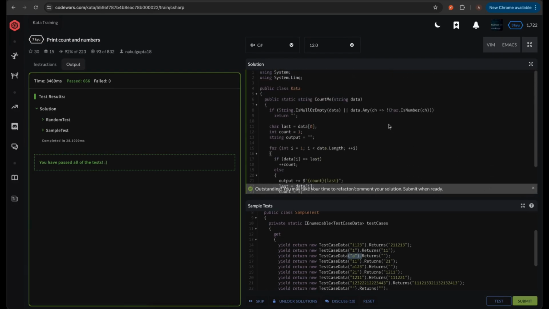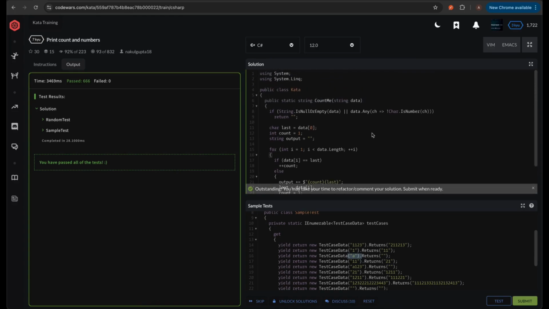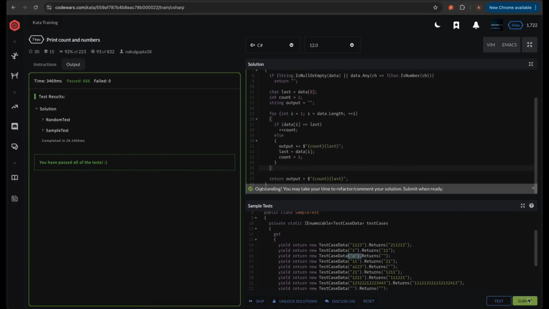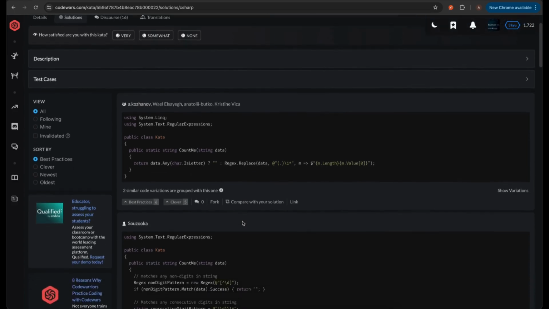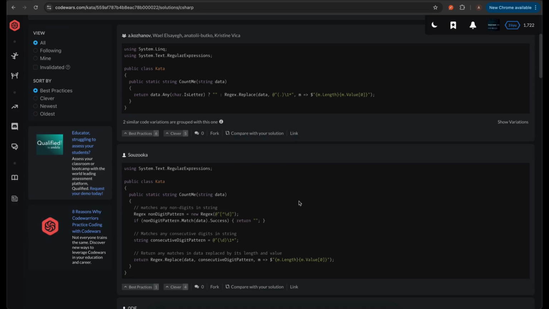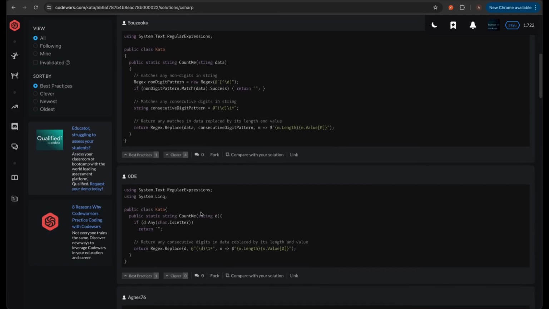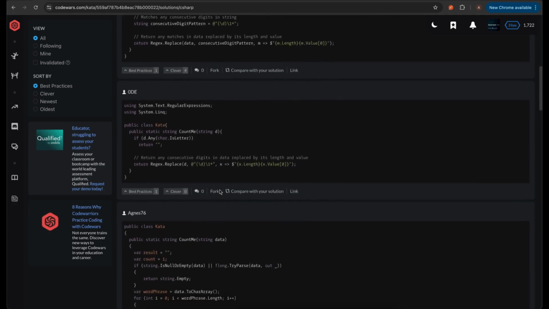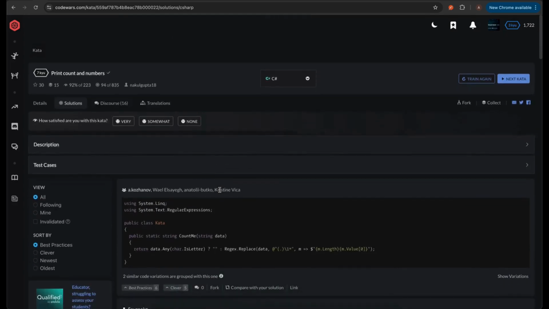I think I'll go ahead and submit what I have here. Grab my kata points. You get yours too. Good work. Putting in the work. And as usual, look through these solutions. See if there's anything where you wonder, hey, how'd they do that? What does that thing mean? It'll give you good ideas for things to look up. So a lot of regular expressions. That seems to be a popular choice so far. But see what you can learn from other people.